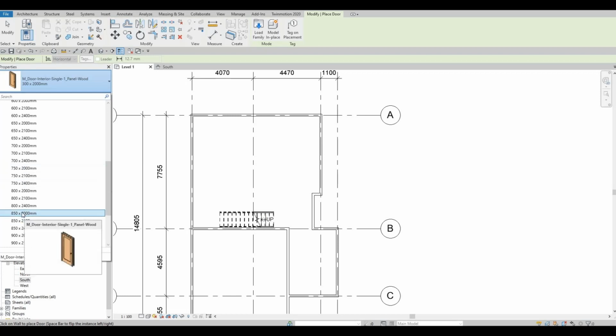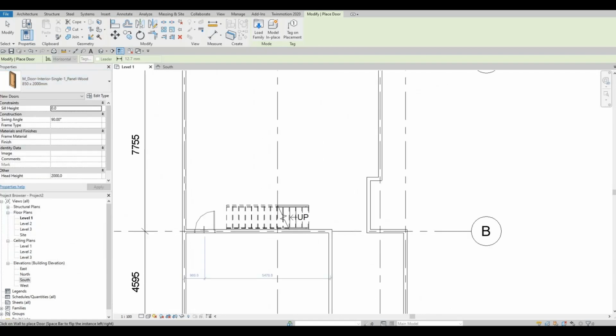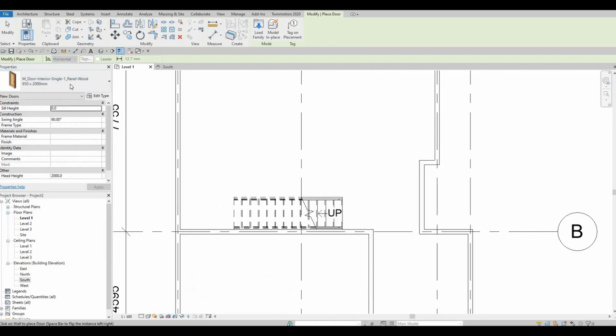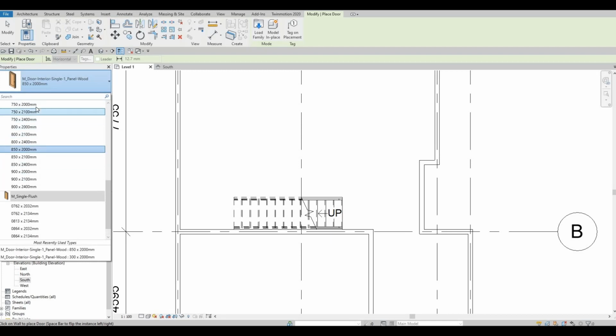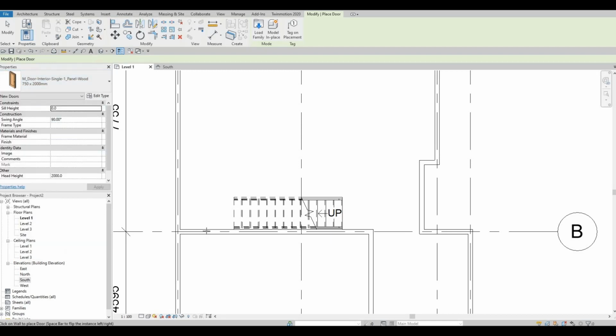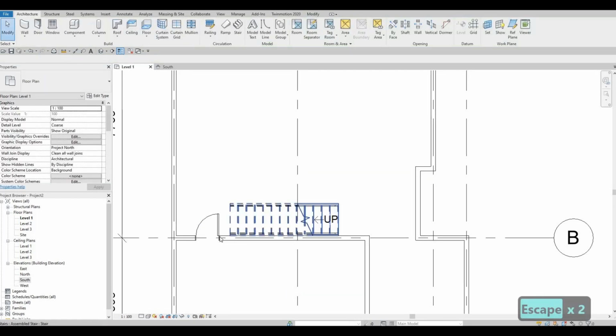For now, let's add in 850 door right here. It looks like it's too big, so let's go to 750 by 2000. I believe that's good enough size. And then we could flip it later on if the design doesn't work.